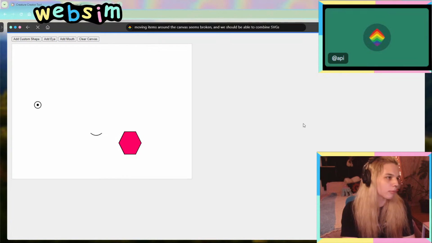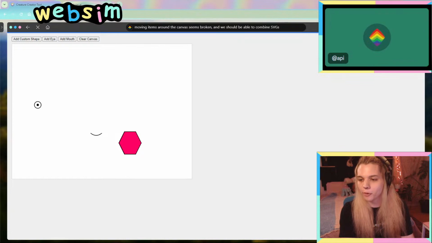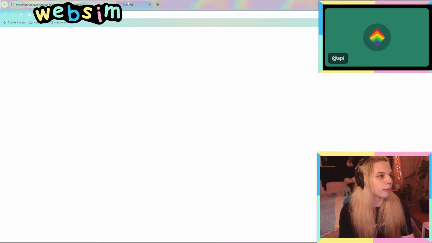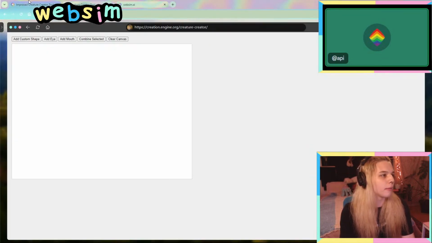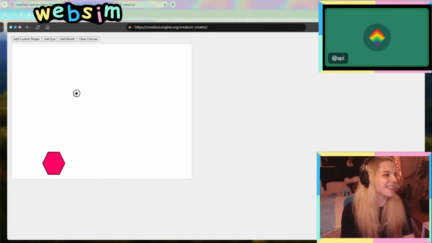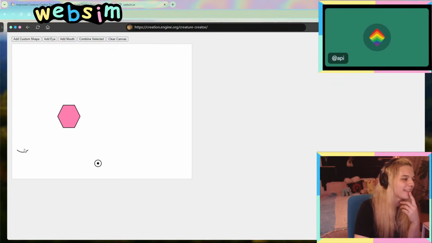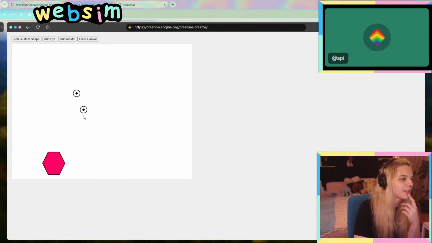So here, let me throw you this link if you want to look at it. For sure. Let's see, I ran a prompt. Let's see how this works. So this one, it looks like you can't really move around the mouth or the eyes correctly, but you can move around the thing that it's calling a custom shape. Huh. The same thing happened with the version that I'm working on. The mouth kind of moves, but the eyes don't. Right, that's interesting that it's running into the same snag.